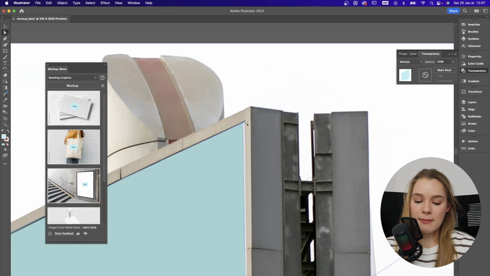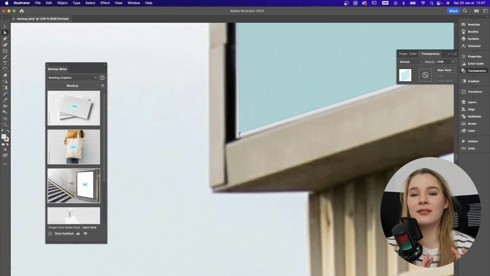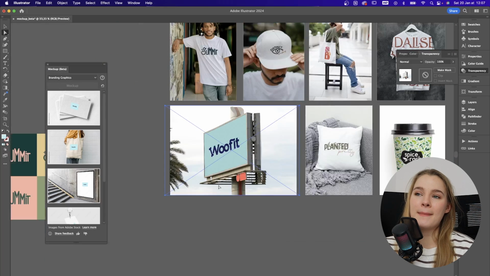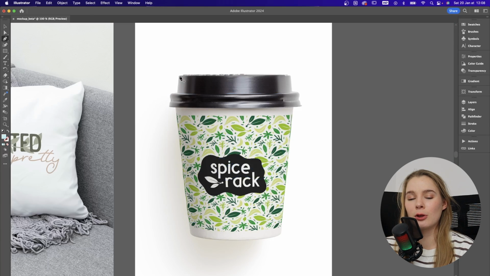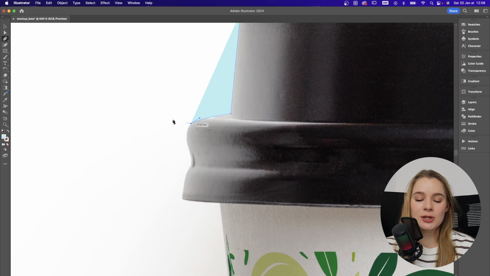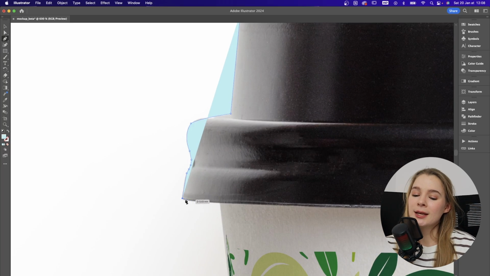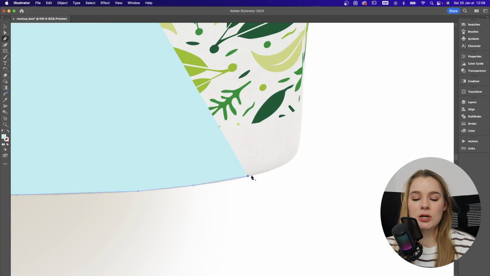So let's just go in and manually change the billboard and make it look nice and pretty. There you go. So I think this kind of has to have a bit of manual labor on top of it. I would not rely solely on the mockup beta to do everything. But as designers, it's not a train smash. It's just nice to have these tools that kind of help. So now I'm going to move back onto this cup because I decided, let's see if we can make some changes to this.